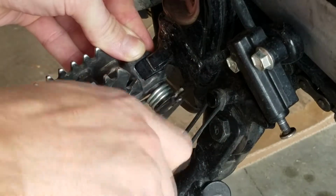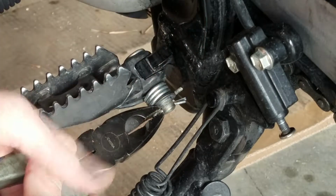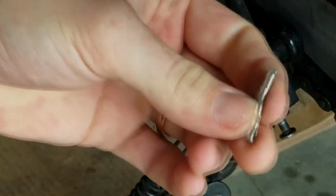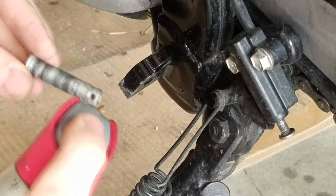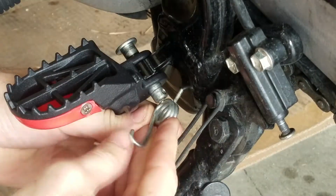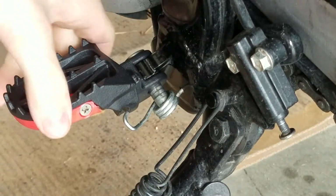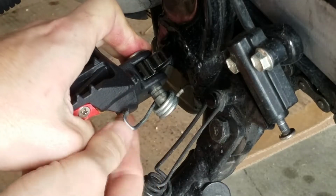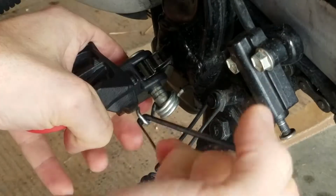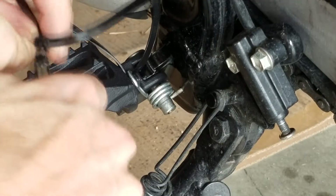Straighten those up. If you're very careful and you show the pin respect, you can reuse it. It's a little beat up, but definitely reusable. Now, before you put anything else on, you gotta get that spring back up there. So, still got the zip tie in a loop. No sense in wasting a perfectly good zip tie.